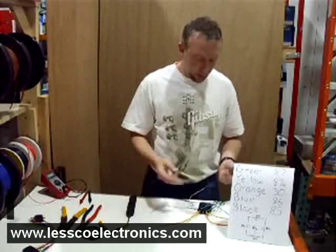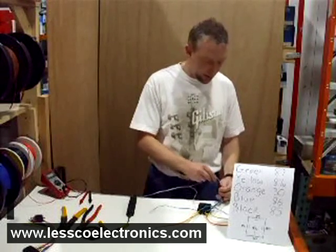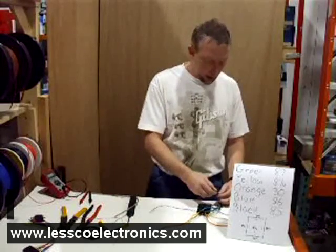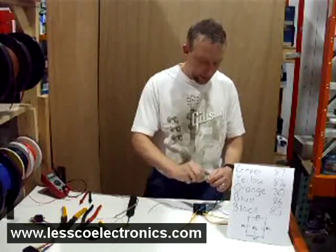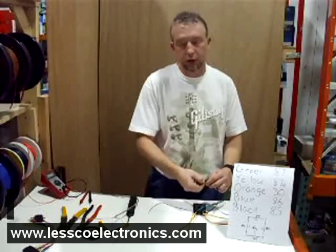And that's essentially all there is to doing a five-wire door locking system. If you ever need a wiring sheet or anything like that, these tech sheets we offer to all our customers for free if you come by and purchase something. If you just need some help, feel free to check us out on the live chat — ask us questions, we're happy to help.